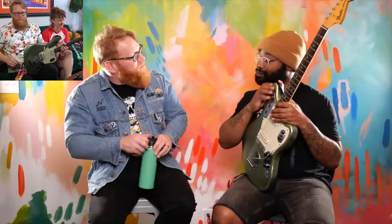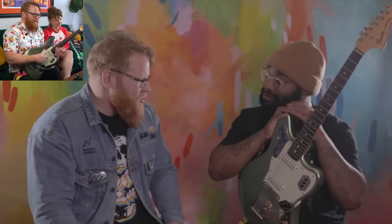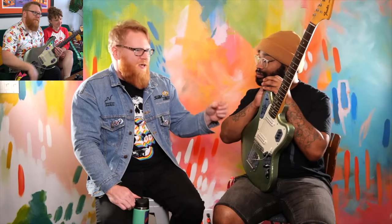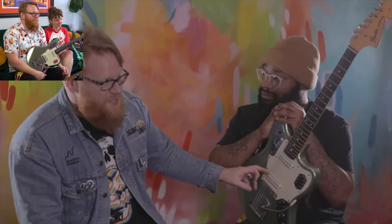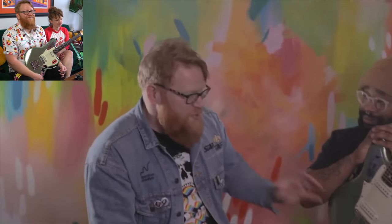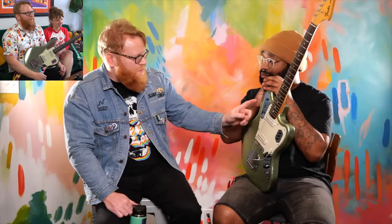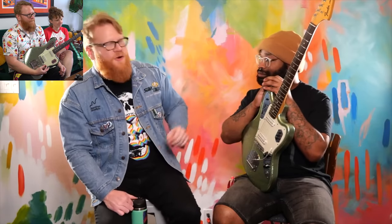So these are a set by the fantastic company EP Custom. Lovely small operation. This is their 62 Jaguar set, which they now wind with Formvar wire. The bridge pickup is overwound, like 7.3K, which is pretty hot for a Jag. Jags are usually like 6.5. The neck pickup is 6.3. Perfect balance, perfect match. Bridge is nice and throaty. The neck has depth and mid-range, and I'm really happy with that set.